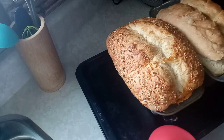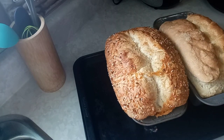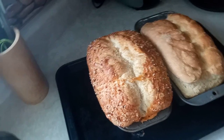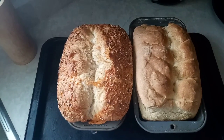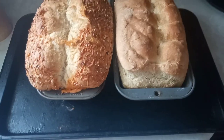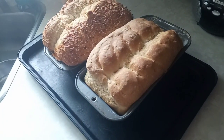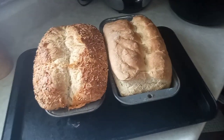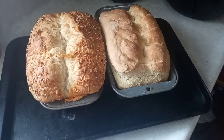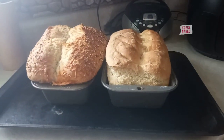Ooh, this looks fabulous. This looks amazing. Look at that bread. I am shocked at just how well this turned out. It baked beautifully. Look at that. So I'm going to give it about 10 minutes in the pan, just to cool off a little bit, and then I'm gonna put it on the cooling rack. Oh my gosh, look at that.